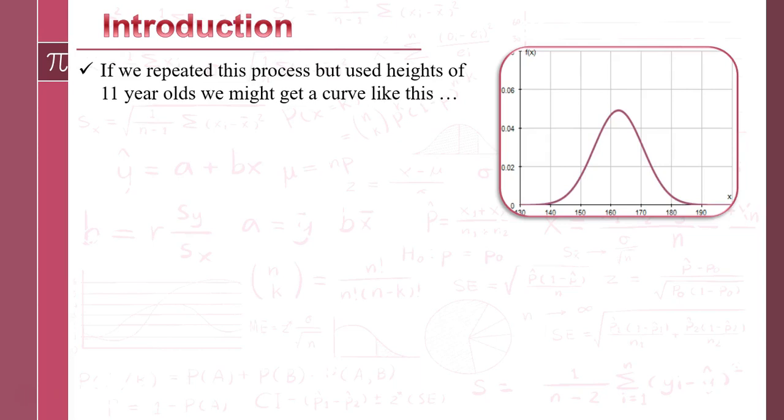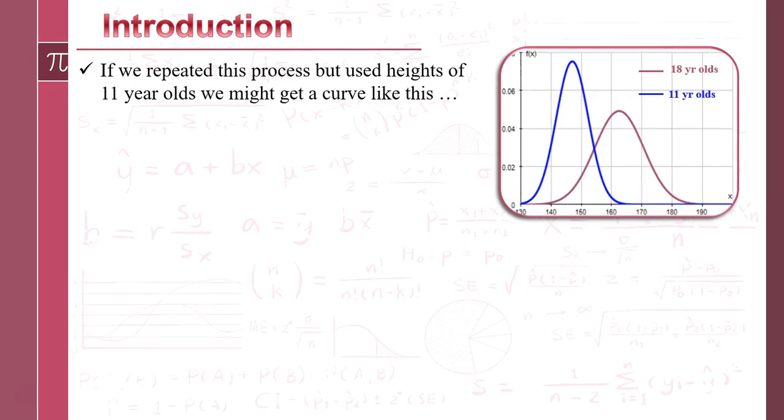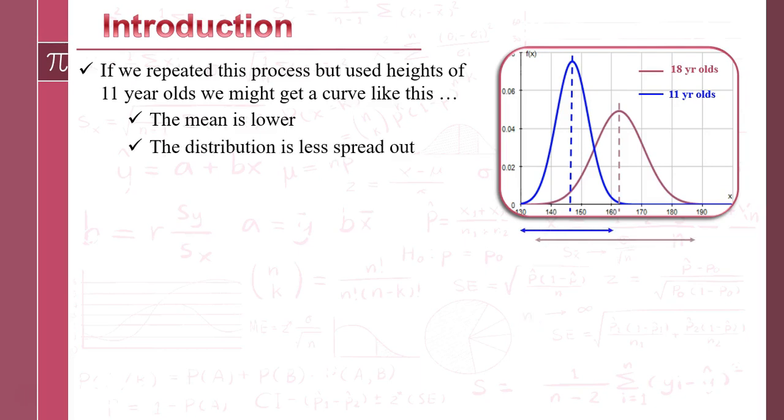If we now take some more data, we're going to put some data over the top of that, and let's say we're looking at the heights of 11-year-olds, and it might be we get a curve looking like that. You think, well, what's going on? Why would that curve, that blue curve, be different to the purple curve? Well, essentially the mean is much lower, obviously because 11-year-olds are smaller than 18-year-olds because they've not grown yet, and also you've got less of a spread. Because with 18-year-olds, as they grow, some will grow faster, some will not, and you get a much wider spread of heights for 18-year-olds than you would with 11-year-olds.